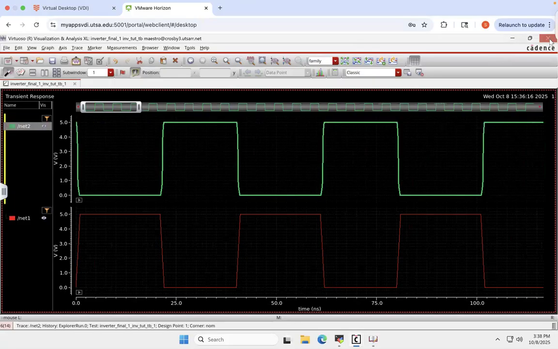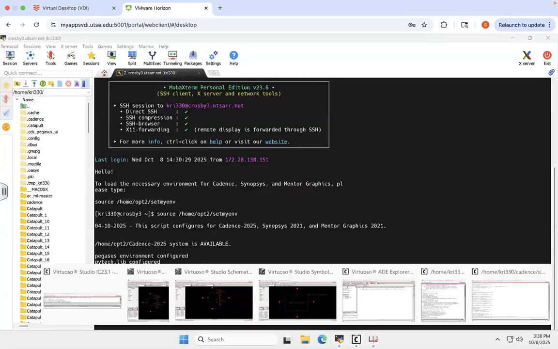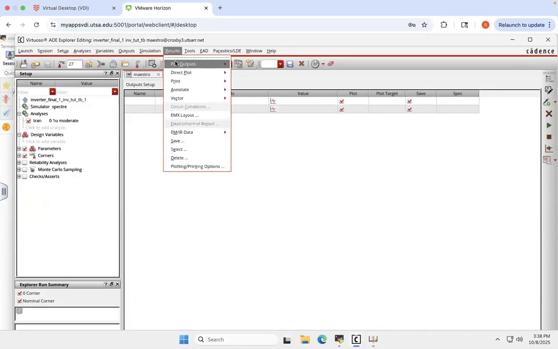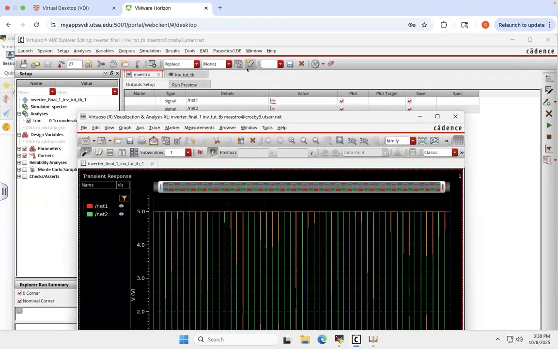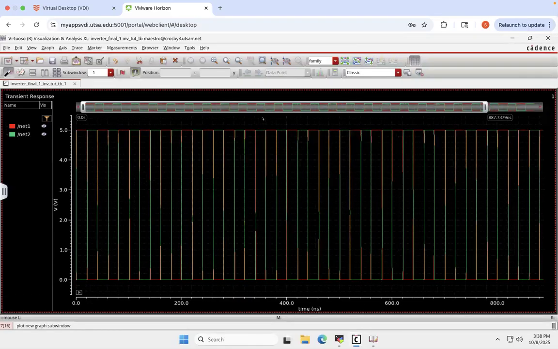Now, if this file is not automatically getting generated from the netlist run command, I can just go to results, plot outputs, transient, and then again this file will be generated. Okay, now as per the requirement of your assignments, you can just take screenshots of things.